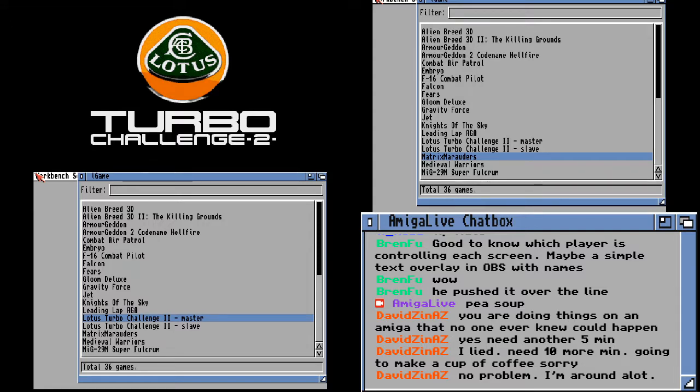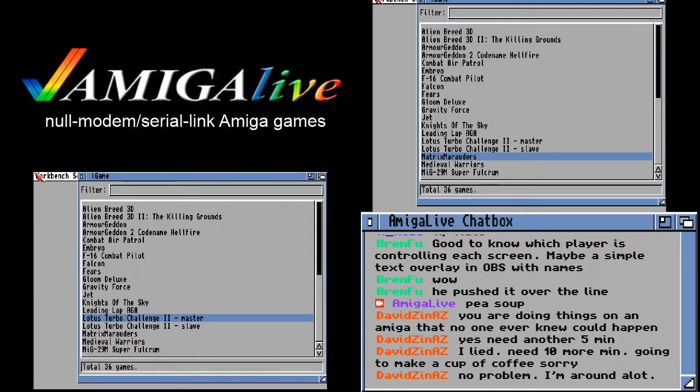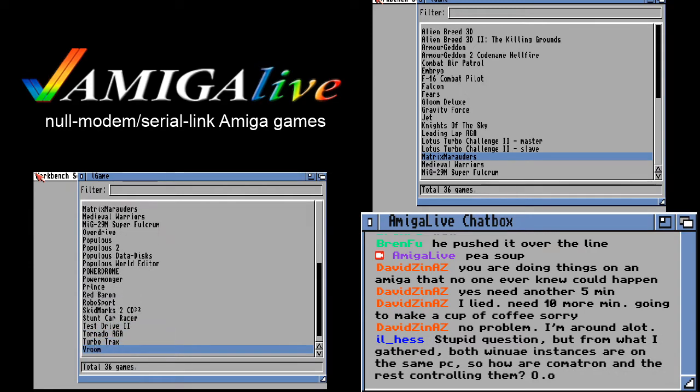I'm going to switch the stream now to... What is Matrix Marauders? I don't know. You don't even know that game. It's a 3D game. I would say let's stick to the two ones that I tried and works.